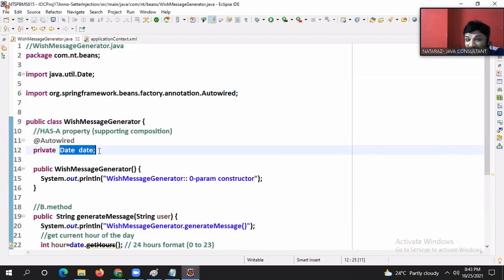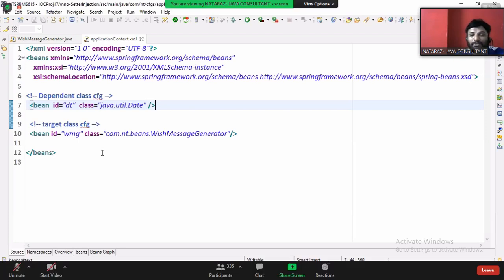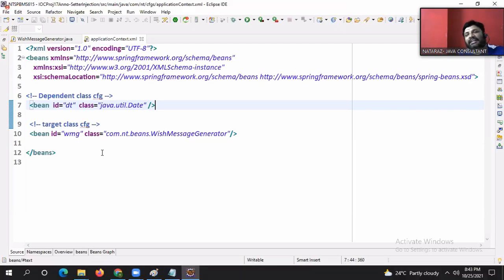Because I'm expecting a date class object to be injected, there should be one Spring Bean of type date. Dependent is not optional. Linking dependent to target bean is optional. Link is optional in auto wiring, not dependent. Don't confuse, my dears. Dependent is required, target is required. Only the link you need not give. It can detect and get the link automatically.